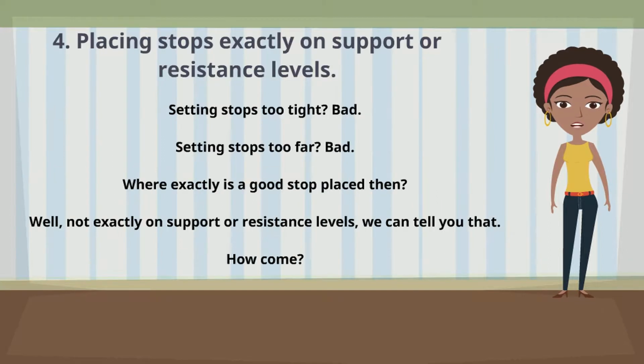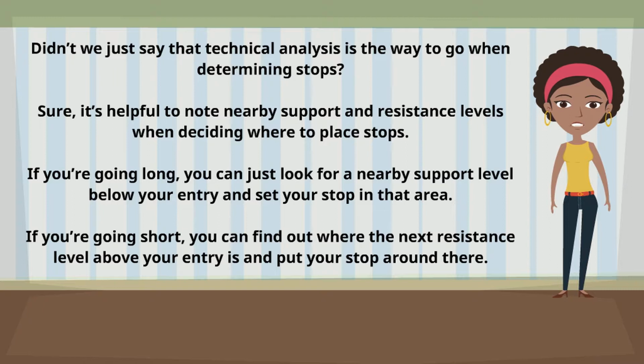4. Placing stops exactly on support or resistance levels. Setting stops too tight? Bad. Setting stops too far? Bad. Where exactly is a good stop place then? Well, not exactly on support or resistance levels, we can tell you that. How come? Didn't we just say that technical analysis is the way to go when determining stops?